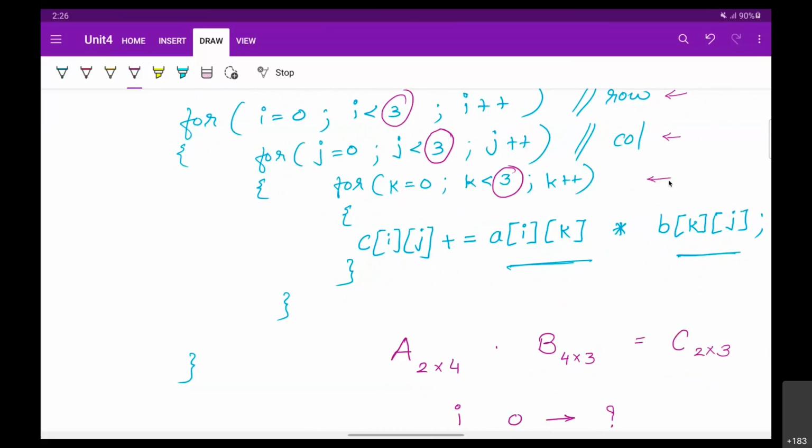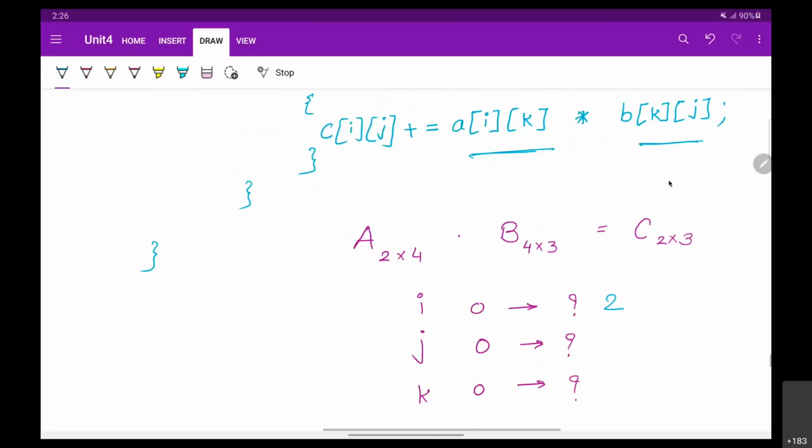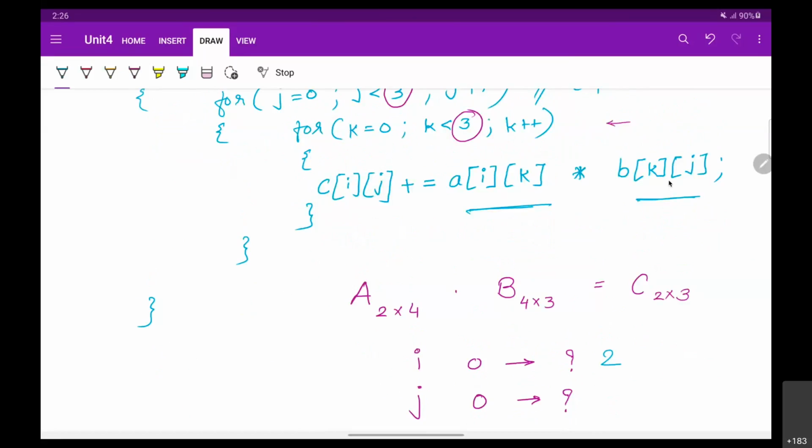And that's going to be the rows of A. So this one is going to be 2. Then range of j will be what? j less than 3. That is also correct.